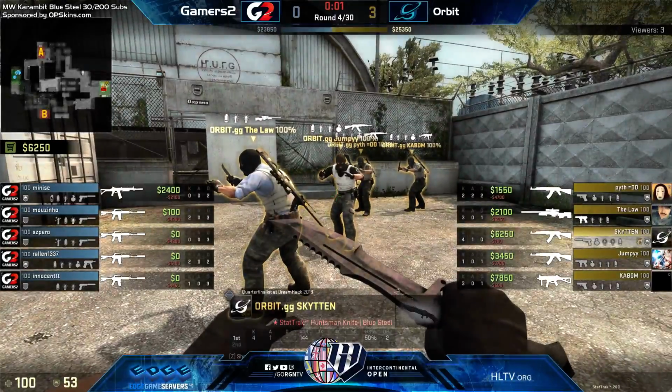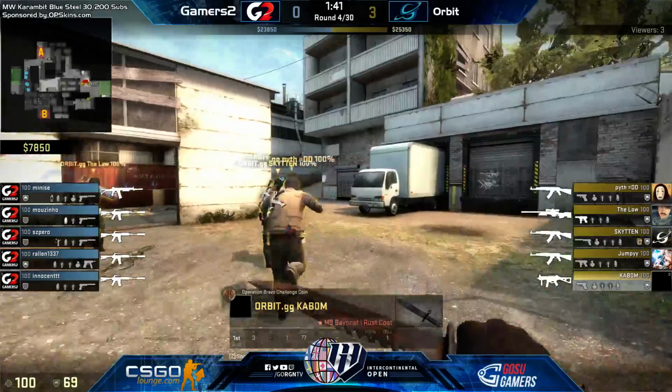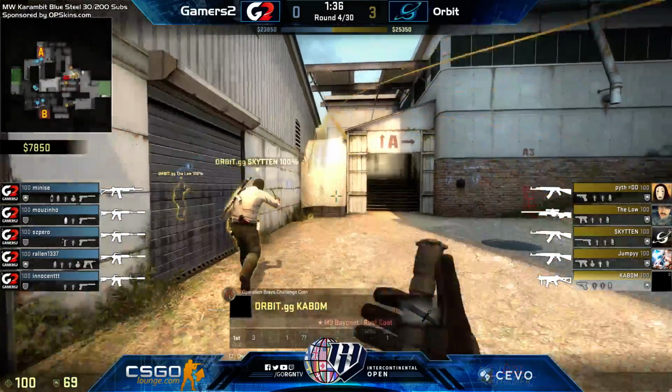So 4th round here, we're going to see some rifles on the board. Yeah, and Sky has an op. Let's see. I'm curious what they're going to do with it. Looks like he's working towards middle, try to see if he can get a pick before a smoke falls down.